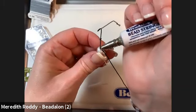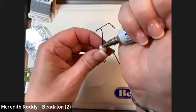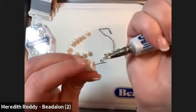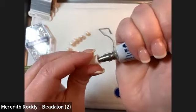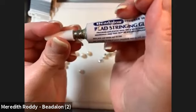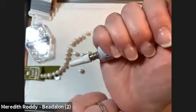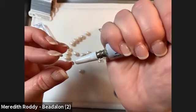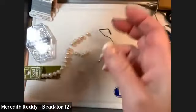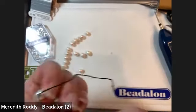And of course, mine is old and has lost its top. So I'm going to do just a little bit of a messy glue. But you don't want to squeeze that glue. You just want to hold it in your hand so that it warms up, because then you can put it back together. Okay. So one last time, just hold it in your hand, let the warmth from your hand allow that glue to start flowing, and then it won't get gloppy and gross everywhere. Okay. So now we can let this dry.